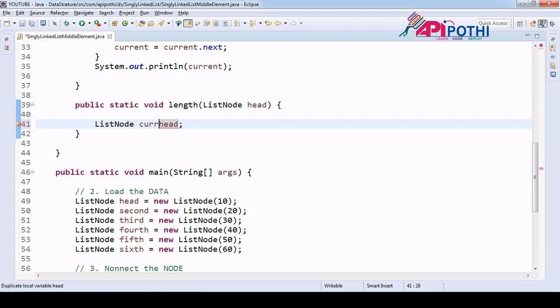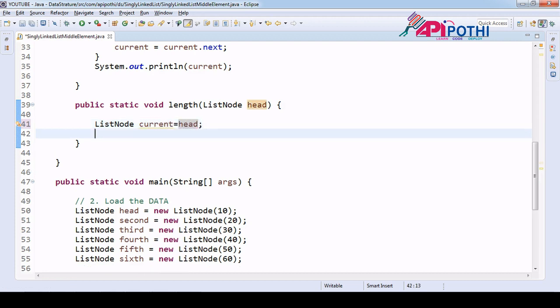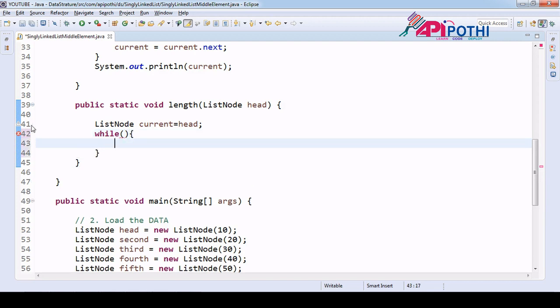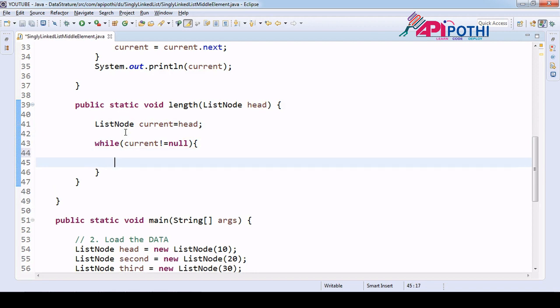So current, a local variable I have created just to secure the user input, and then again I am traversing through the while loop only until the last node. So last node means not equal to null. Good. Here I am not going to print anything, since this is a program for length and I just want to get the length only.